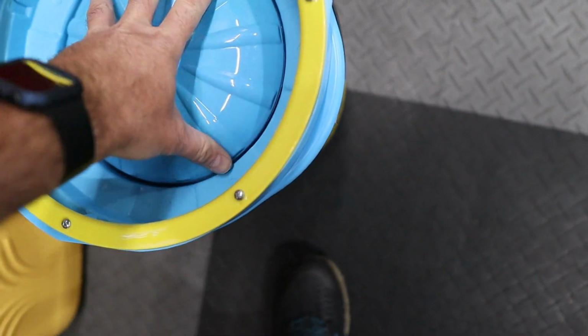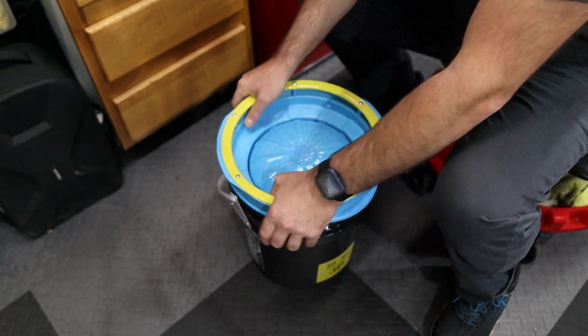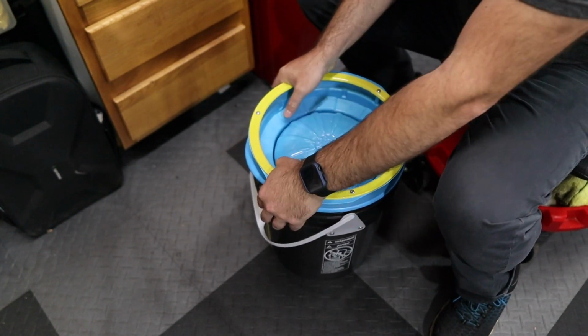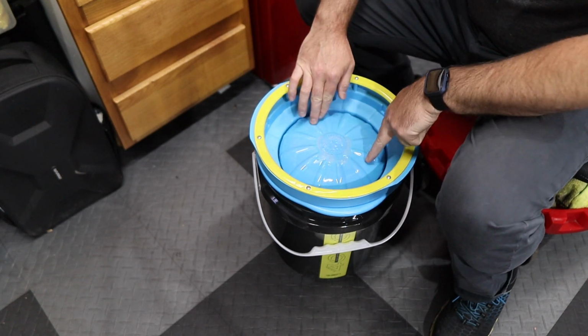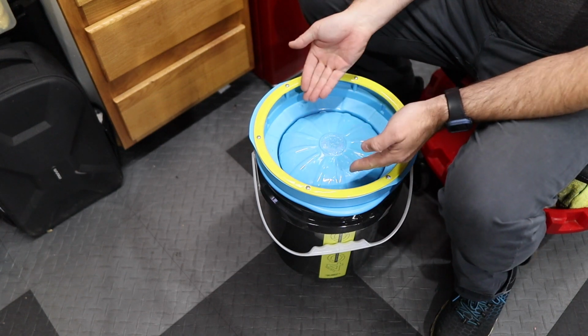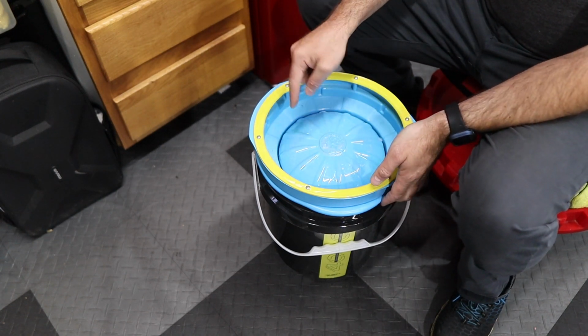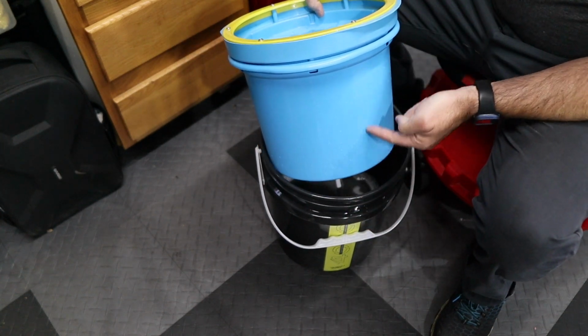Next, the whole assembly just snaps into place. Make sure everything is snapped down into place. Give it a couple of pushes. Oh, there we go. And the cleaner pushes through the top here and goes into the separate basin that you saw, this whole assembly here. This will catch all the dirty water.